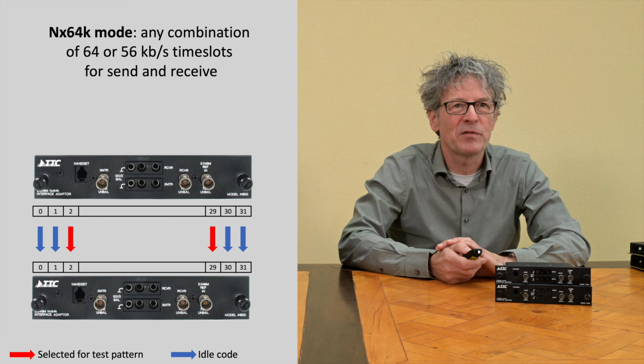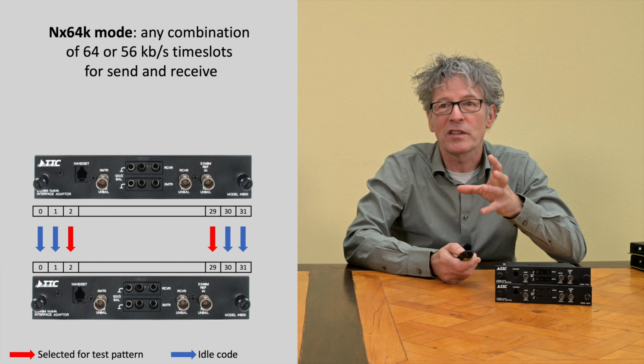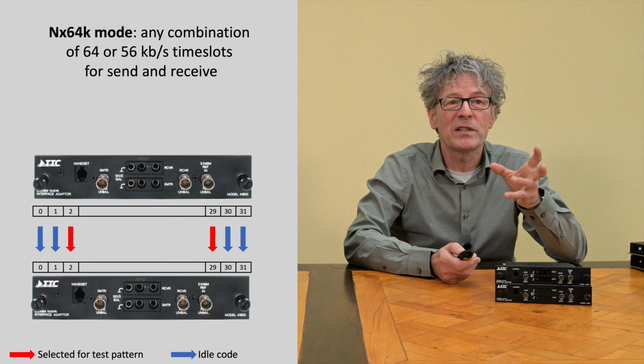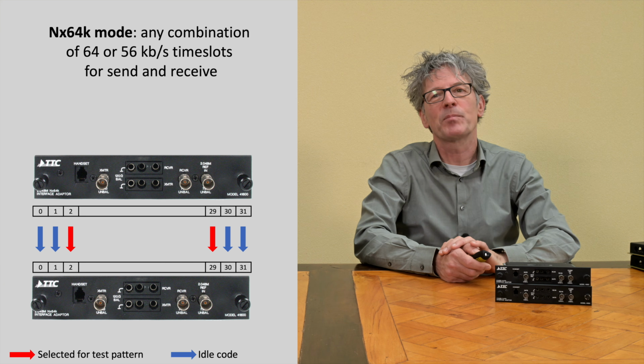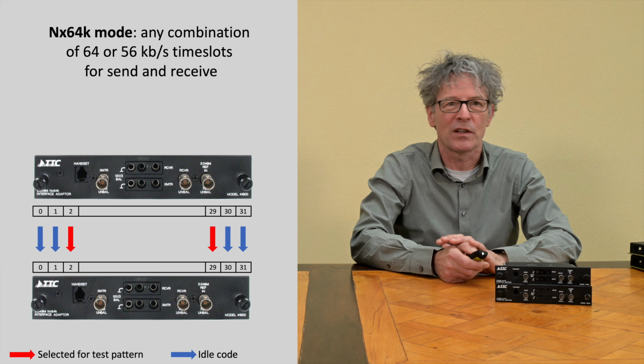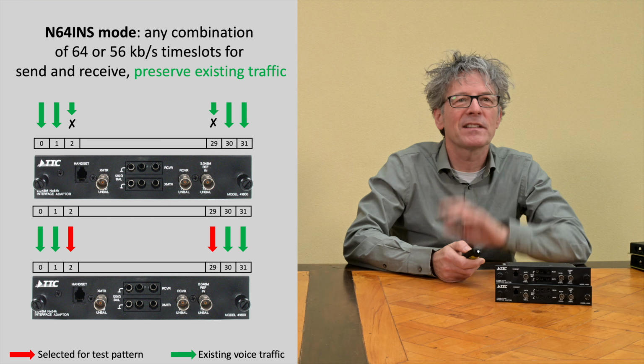Then we got a mode in which we can have multiple 64K streams, and you can select them basically where you're going to set a test code over them, and for which of these time slots you're going to have an idle code over them. And you can select separately in the device what the test codes are, of course, but also what the idle codes are. Then you got the insert mode, and here it gets pretty interesting.